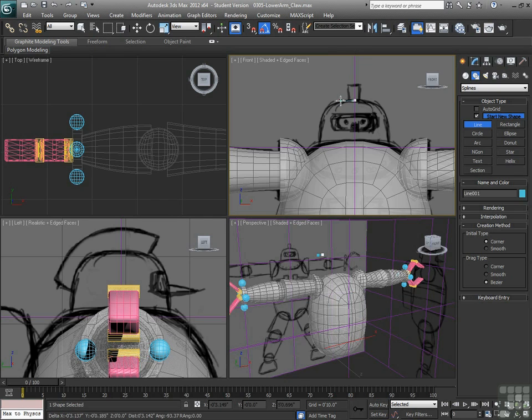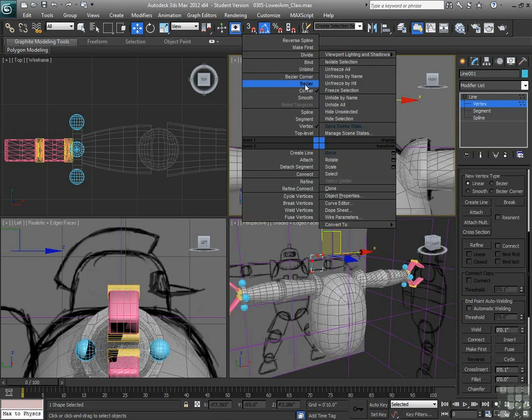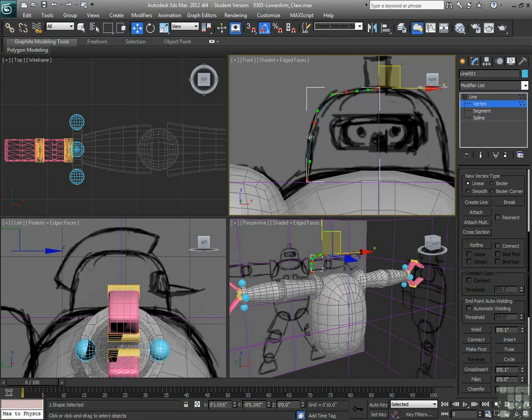So we're going to start just by doing some basic tracing and figuring out where we want our shape. So we'll bring that all the way down. A good practice with spline modeling is to try to keep things as minimal as possible. So as I move this around, let's just grab all of this and right click and convert to Bezier. Bezier is going to give me a bit more control over the curvature of that shape.